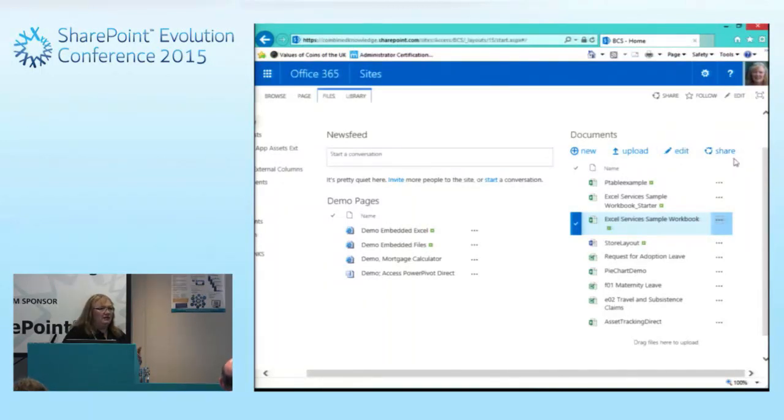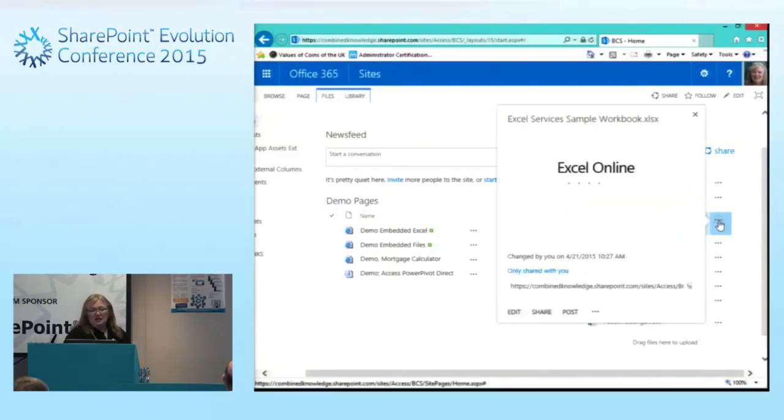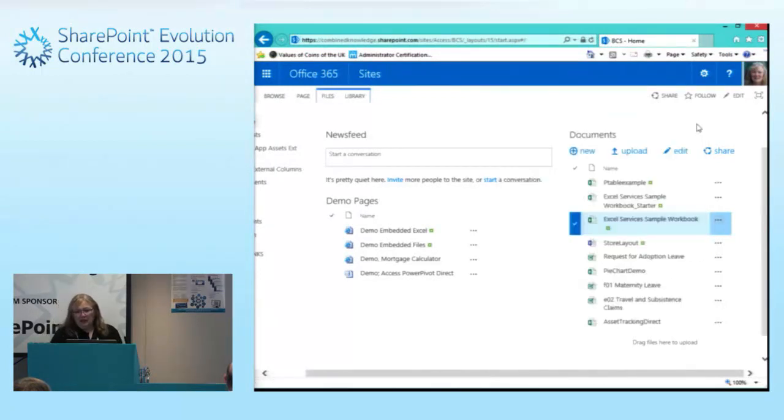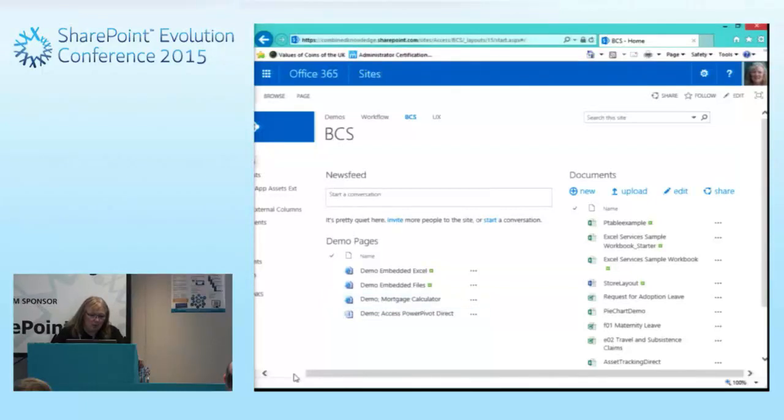The advantage of clicking the manage option is that you don't get a preview of the document. It's the preview of the document that sometimes takes a bit of time. But what's nice about this is you do see the diagram here, and you can get hold of the URL of the file. Now it is much better to get a Word document or a PowerPoint.